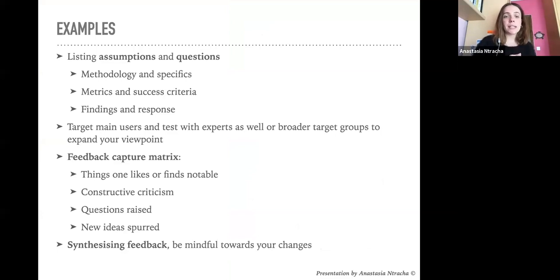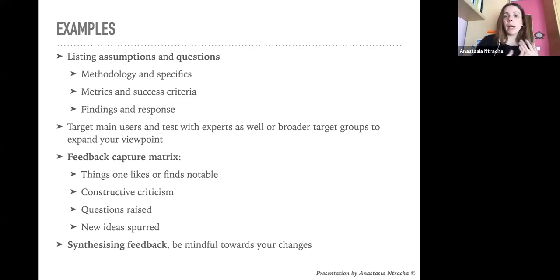So how do we organize before testing? Before we get into a testing phase, we need to write down the main assumptions and questions we want to test. For us, as I said before, one assumption would be that parents are eager to grab their phone when their baby is crying. A second assumption would be that parents would trust what an application would say to them, and so on. Many assumptions. Under each assumption, you write down the methodology and the specifics with which you're going to test them, okay? And then under that, you write the metrics and the success criteria with which you're going to evaluate how the testing went.